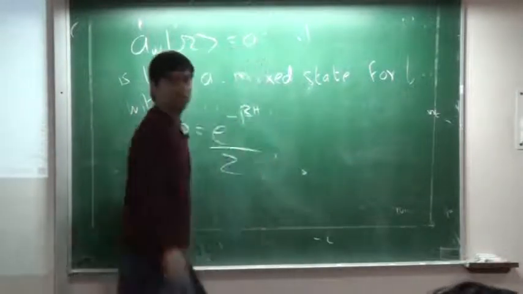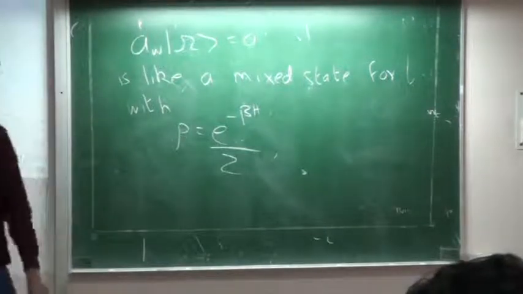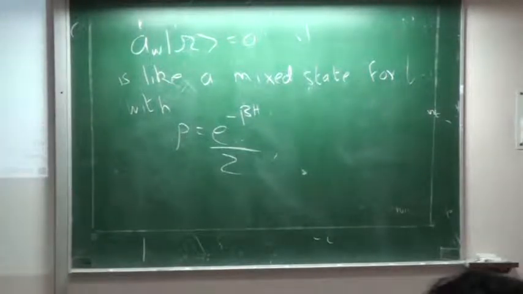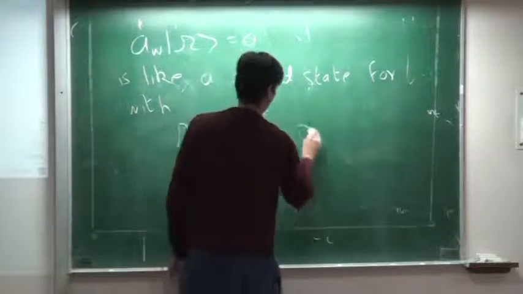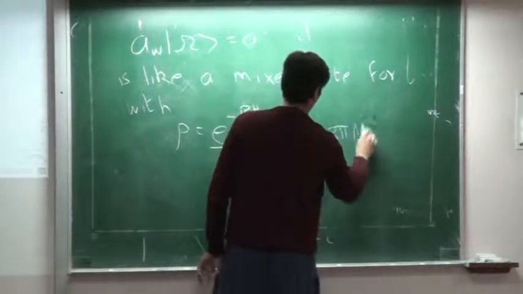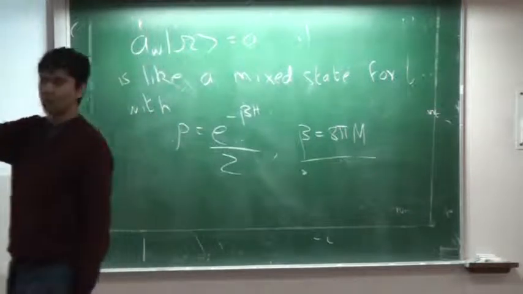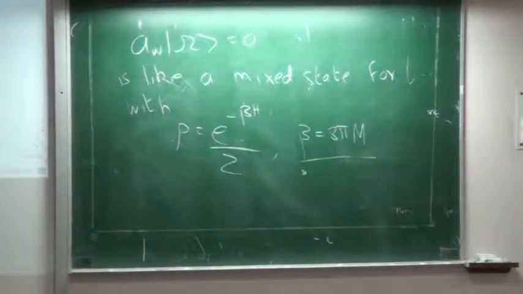So what is beta? Can you look at that coefficient and tell me what beta is? Yeah, what's beta? You've seen this exponential relation before. Right, it's 8 pi. And this 8 pi comes from taking that 4m and multiplying it with the 2 pi, which is what we derived. When you had an e to the minus AR relation, the temperature was 2 pi by A. And you can see that. Okay, so this completes our derivation of Hawking radiation.